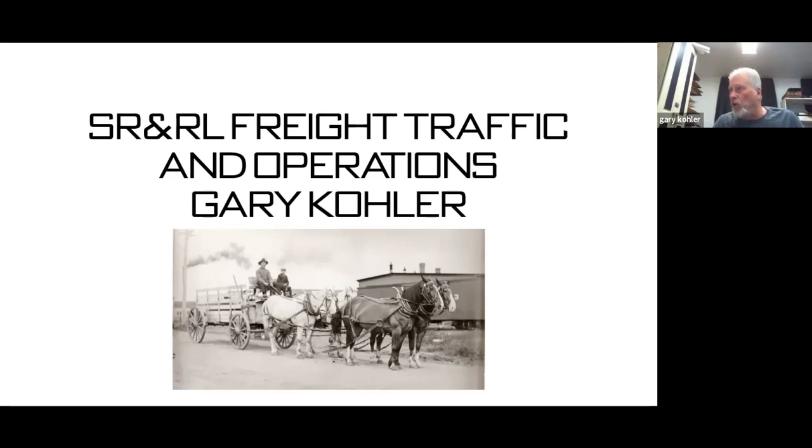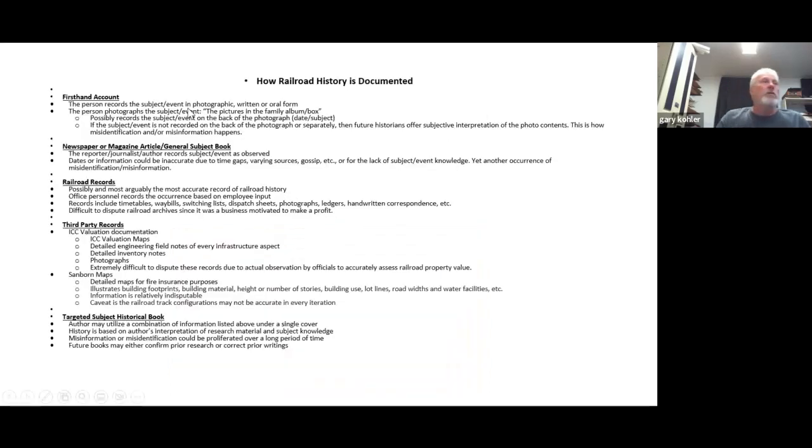However, the first thing I want to touch on is this targeted subject historical book. This is kind of important, and again, Jim and I have been talking about this. In fact, the target of his new book is going to be approaching the Waynesburg and Washington from this perspective, being able to look at these railroads in a different light than we typically are used to. What's that line you use, Jim? What do you say?